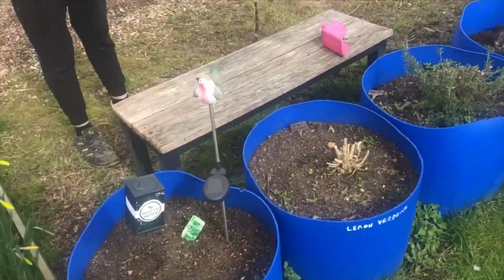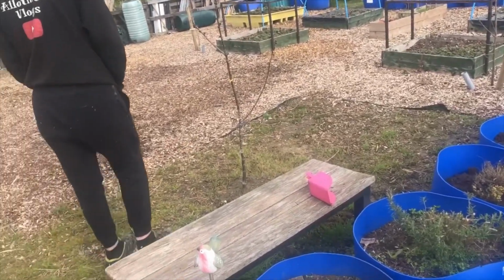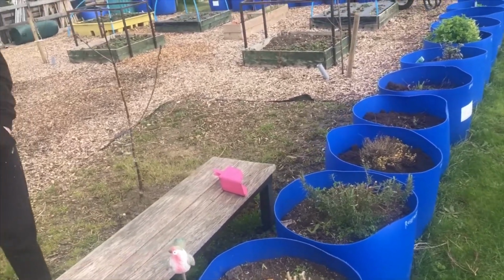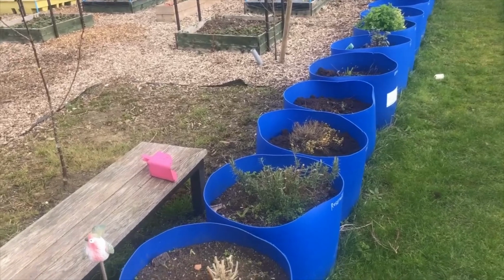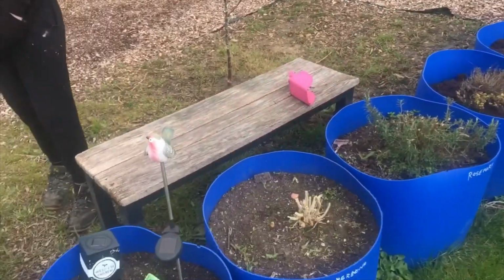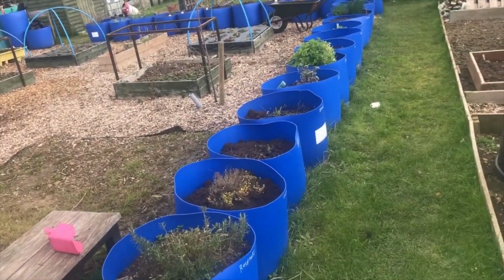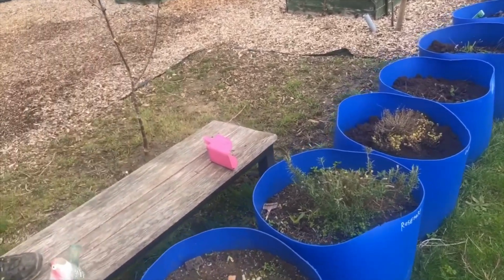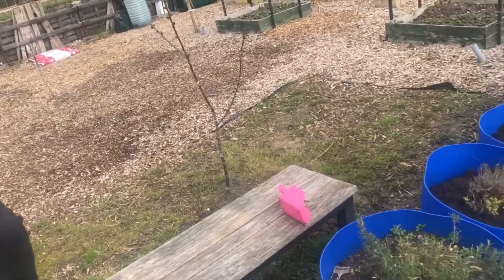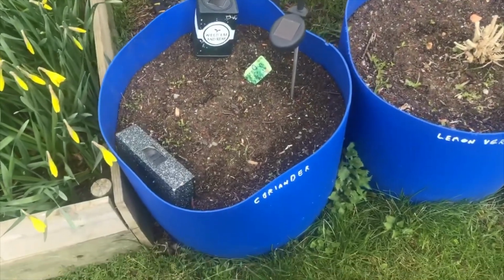Remember, this is our herb, flower and fruit bed, which is Ben's. We wanted a simple no dig plot that Ben can manage when he's at school, so we've only got the weekend. As well as mine at the back needs a lot of work, we're trying to make this low maintenance. So we've got herbs all the way down the side here and along the back in these blue tubs. The trees, if I remember rightly, I know this one's a cherry here, but we've got an apple, pear and a plum.